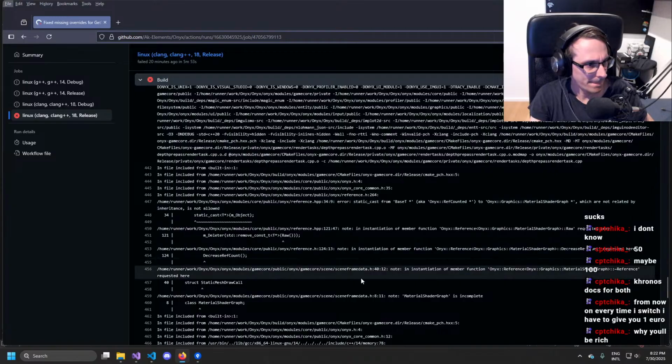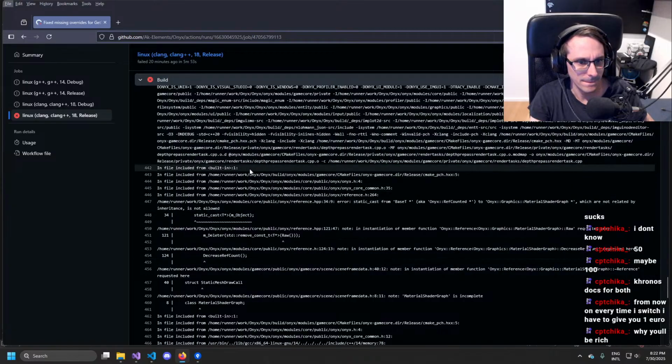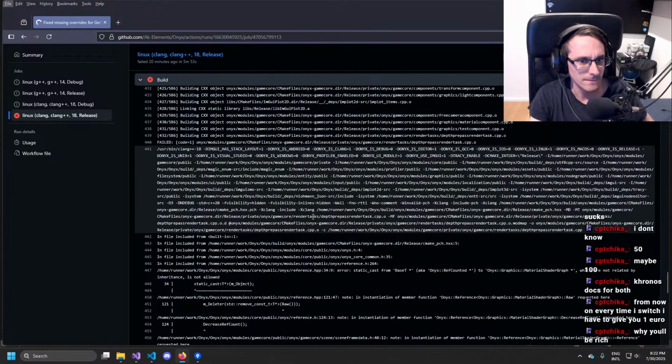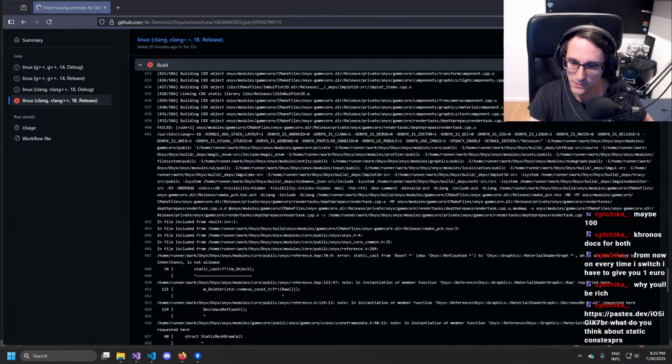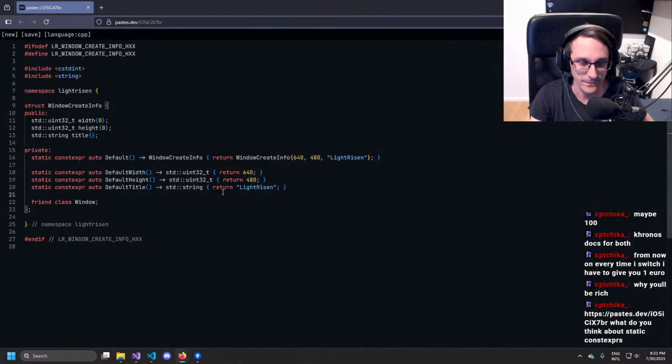Interesting. Ah, no. Depth render task failed. I don't have anything against static constexpr. I think it's fine.